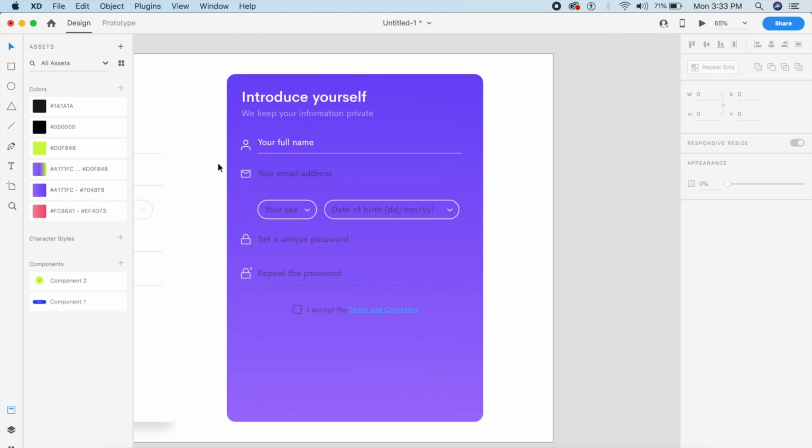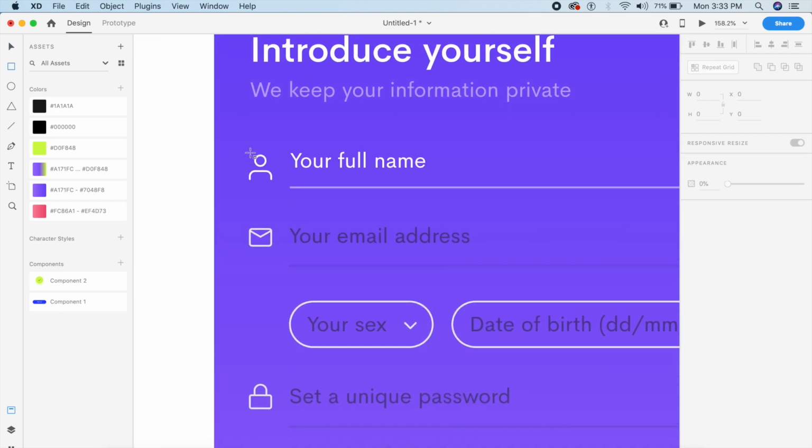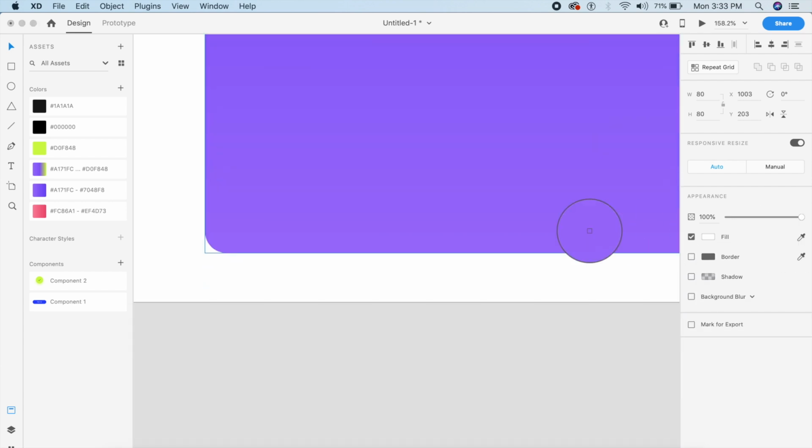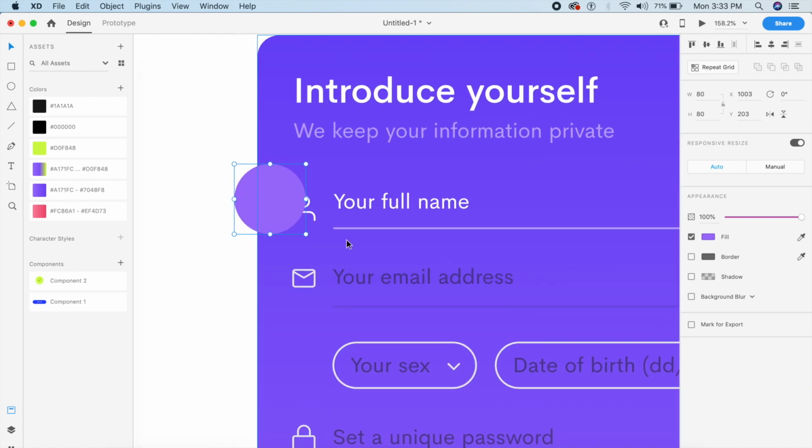So one more touch that we will add to these is I will create an ellipse right here, and I will make this ellipse the same light purple color that we have at the bottom. So just pick it up from the color picker and make this 50% in opacity, just like that. And just put this at the back. And this is just an artist's touch.